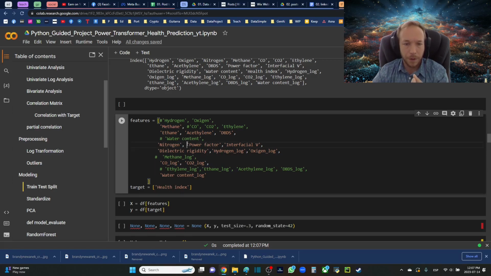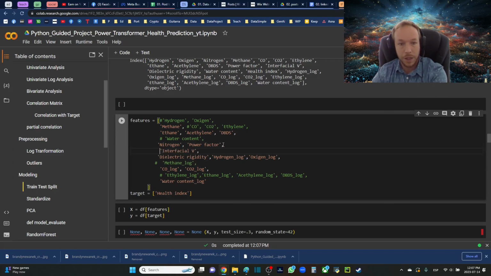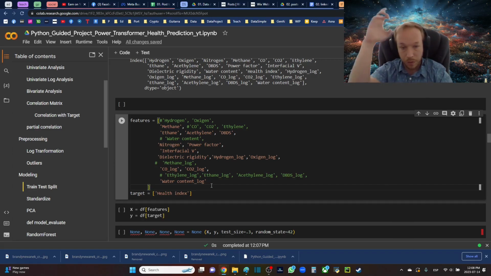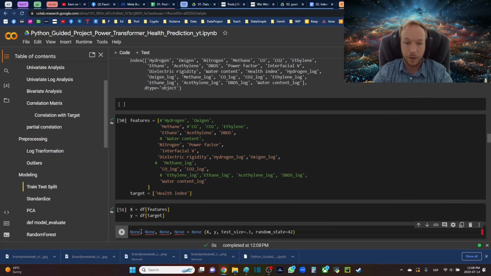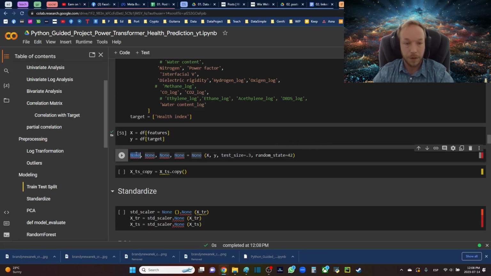Remember that we found power factor didn't look suspicious, so that would be a good one to try taking out. I did find that it worked well and it helped a little bit, but it's something good for you to try. It might not always be the truth when we try with all of the other features, and that could have something to do with the control. Maybe we eliminate one of the ones that showed a high p-value when it was controlled, since we don't want to use that. Also, the tertiary correlation of the one that we're controlling for.